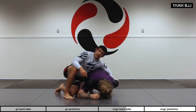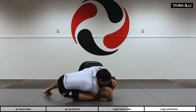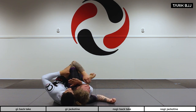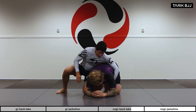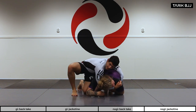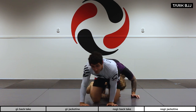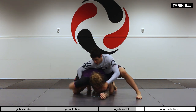With my knee on the floor I push this leg underneath him while pulling him on top of me. Watch how this leg becomes the first hook, then I get my second hook straight away and can go for a choke. So: grab the wrist, go for the cross face grabbing the shoulder, drop the knee, pull him over, get the first hook, then the second. Super easy, beginner-friendly back take.